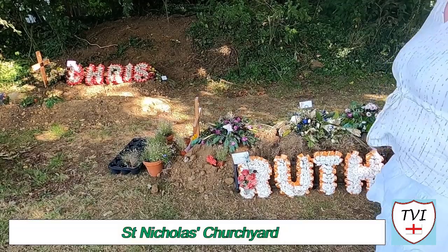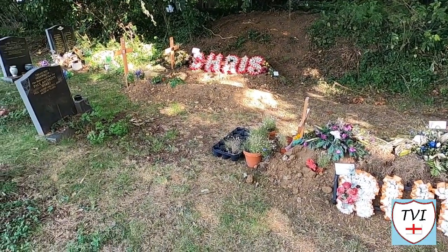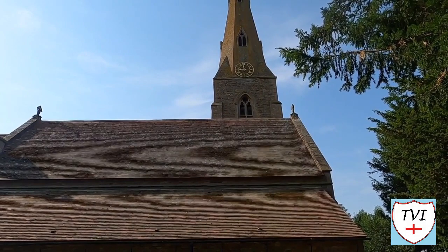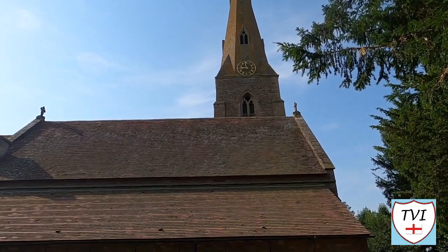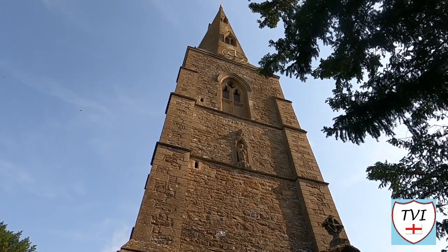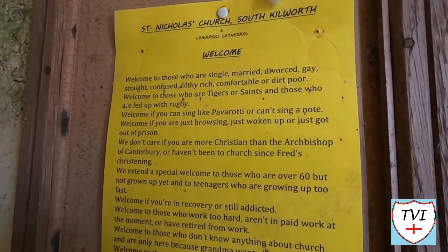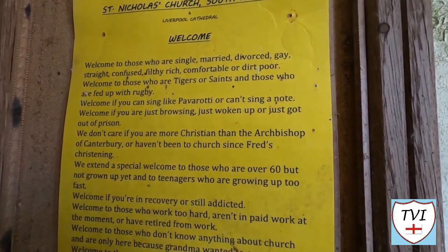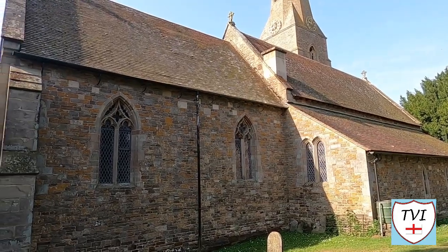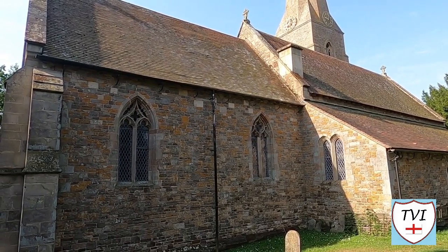Now we've entered the churchyard and Nicky immediately looked at the graves - we came across a couple and wondered who Chris and Ruth were. St Nicholas's church was built in 1350, soon after the Norman invasion, and is still in regular use with a committed congregation. The church seats 300 people and its burial ground was expanded in 1898. The church has seen many changes, among them the addition of a clock in the tower with four gilded faces, installed as a memorial to the local men who gave their lives in World War One. This is a church with a brilliant policy of inclusivity - the notice basically says all are welcome regardless of your identity or which rugby team you follow. Parts of the church were reconstructed in 1869, and the spire and tower have been repaired multiple times but never replaced - they still stand as they have for more than 500 years.